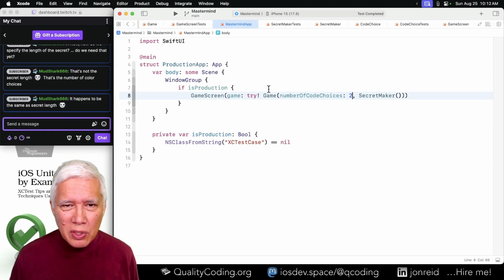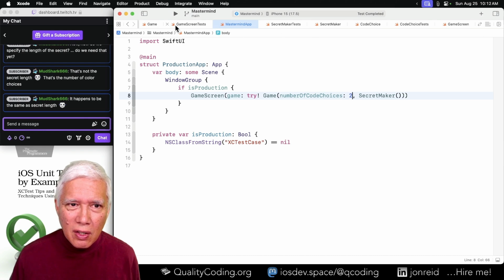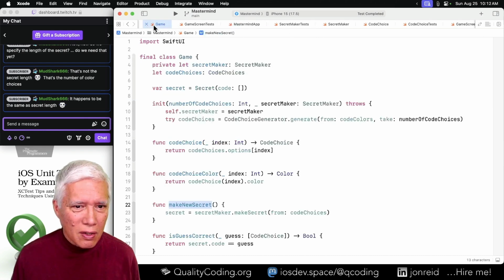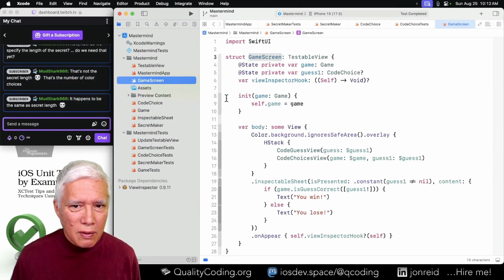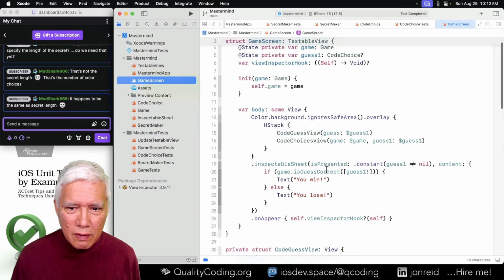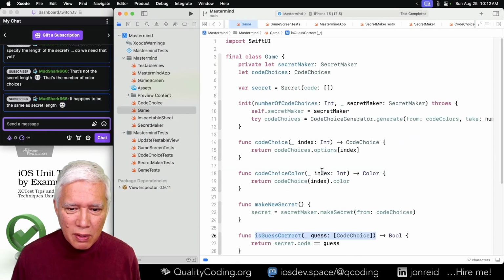Let's return to the code because I think is guess correct. Passing in guess 1, and this will never be true.